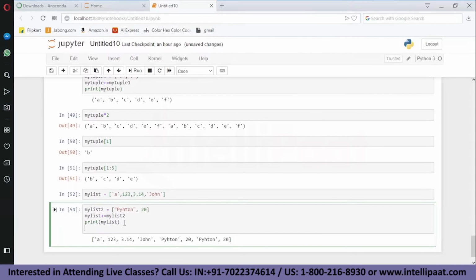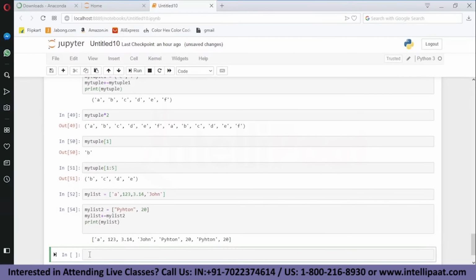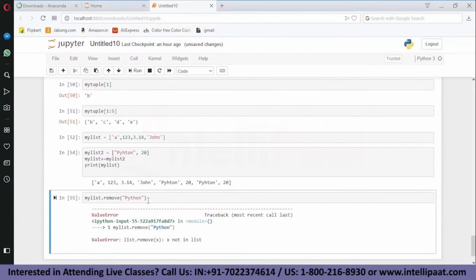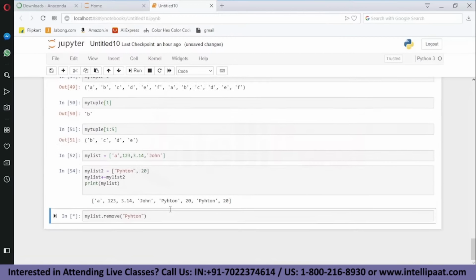Hold on, I don't want to execute this entire list statement, so I'll define it under a different block. So my list dot remove Python. Okay, I have misspelled Python. Remove this. Again, remove this.